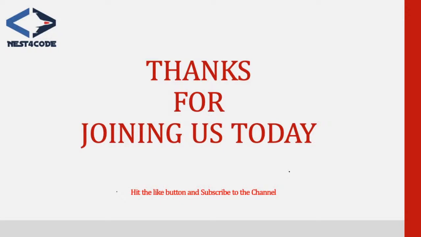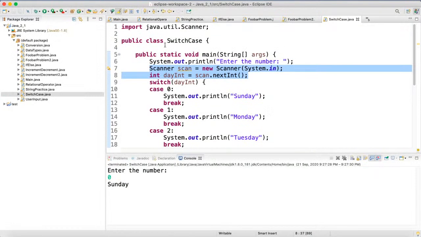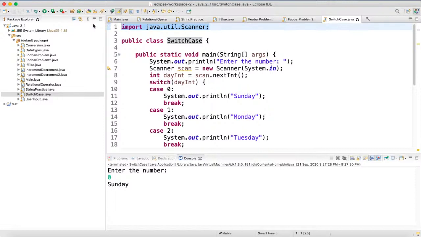Whenever you use the scanner, just make sure that java.util.Scanner is there. Maybe it is not importing, and that is why you might see the exceptions.